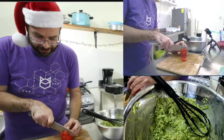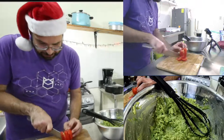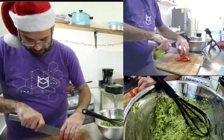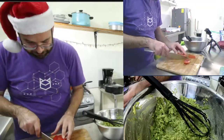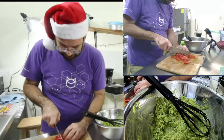Okay, so we're going to add a tomato. As you guys can see, we're just going to chop up a tomato. Get all those juices from the tomato. All that is good. So just chop it up. Chop, chop, chop it up.